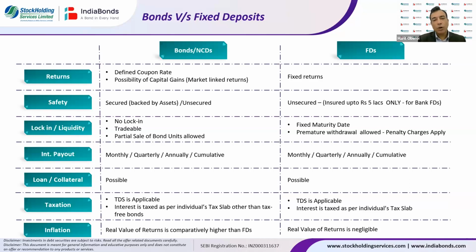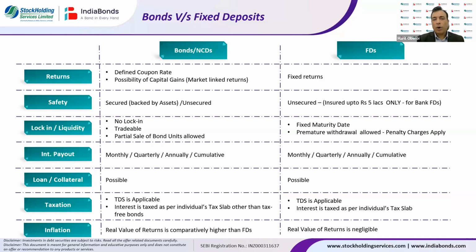Bonds can be secured by assets. Say a company borrows 50 crore rupees, giving us 1.5x cover, and the collateral is on the basis of some assets, a factory, or plant and machinery. If, God forbid, something goes wrong with the issuer and he is not able to fulfill his financial obligations of interest and principal payment, the investor will have the right that the collaterals can be sold and the money can be recovered. So from a safety perspective, bonds can be secured and unsecured.